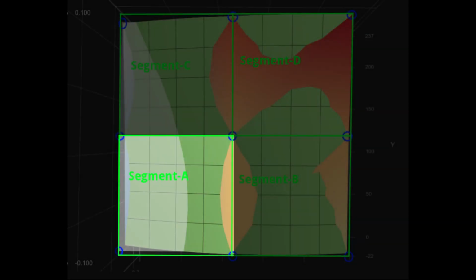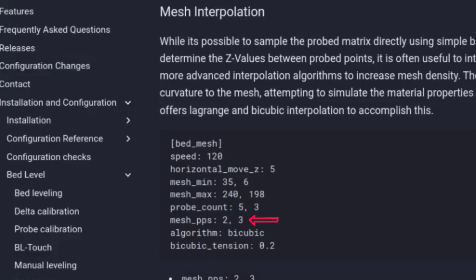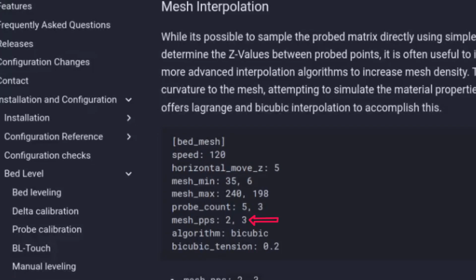A segment refers to a division of the bed area into smaller parts for mesh generation, and increasing this value increases the resolution of the mesh. A value of 2,3 means 2 points will be measured in the x-axis and 3 along the y-axis. The higher the value, the more detailed the mesh is, but it can take longer to complete.